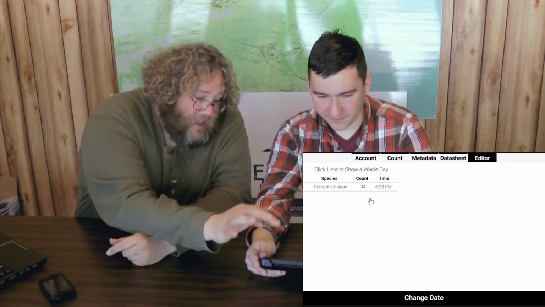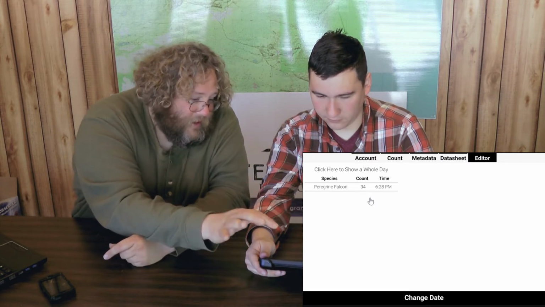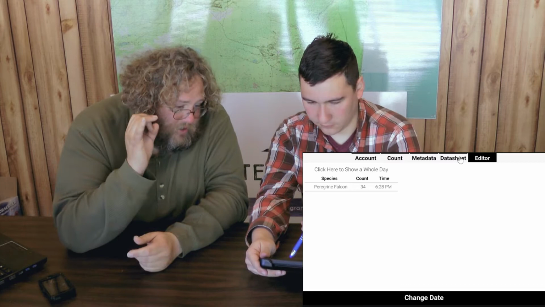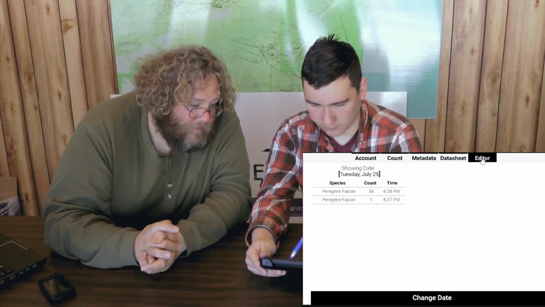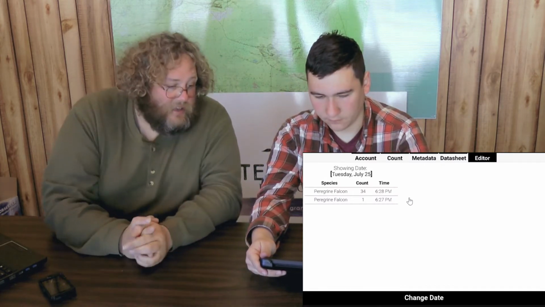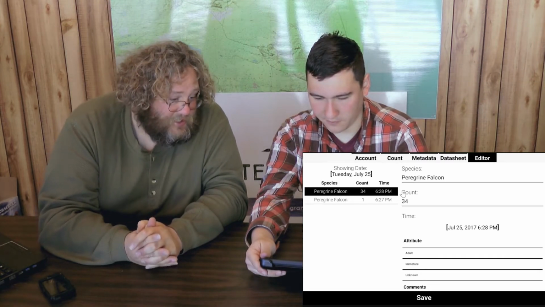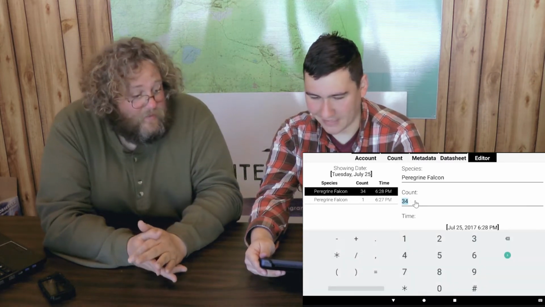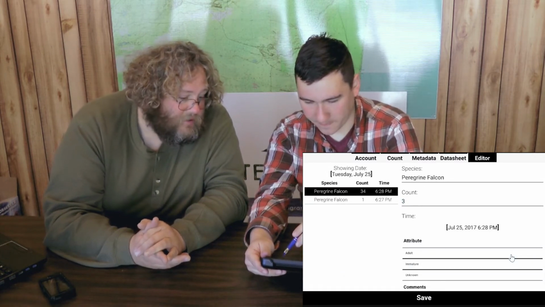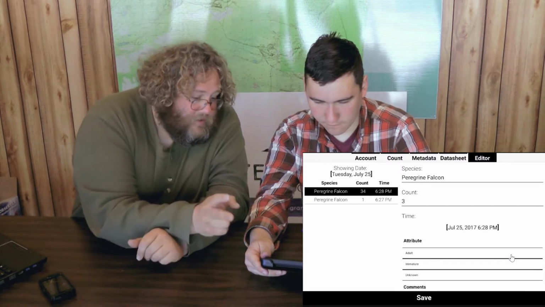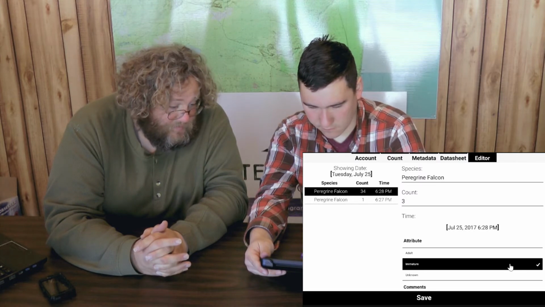That took us straight to the editor, and if you didn't know exactly what you wanted to correct, if you just hit the editor button plain, then it'll show all your sightings that you've done. There we go. And now you can select which sighting you want to change, such as your 34 peregrines, and change this to the 3 peregrines. I mean, it was probably just a little bit of an accidental overcount there. Yeah, just a touch. But then from there, we can select that they were all immatures, and there you can write in your comments.